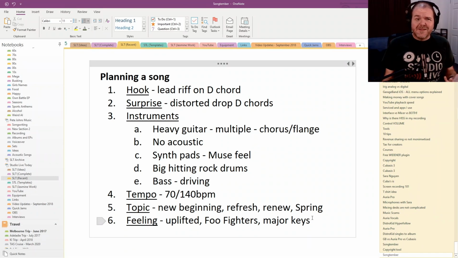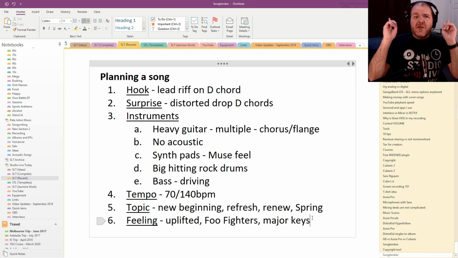Now, as I mentioned at the start, if you don't do things this way, that is totally cool. As I say, my opinion and my experience is what I'm sharing with you here. If you have a different way of doing things, that is super cool, as long as the end result is that you create, record, and release your best music. So I hope you got at least a tip or two out of this one that might help you with your songwriting experience. We are here in September 2020.